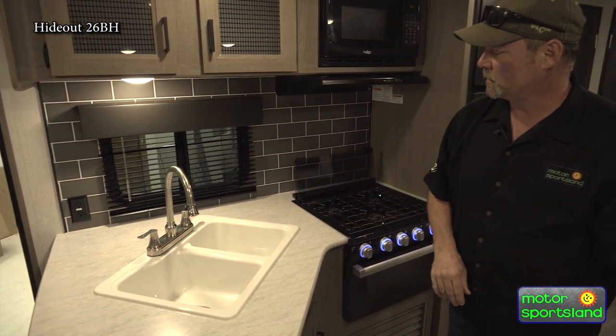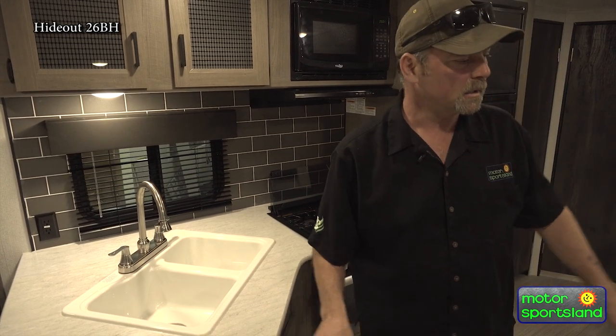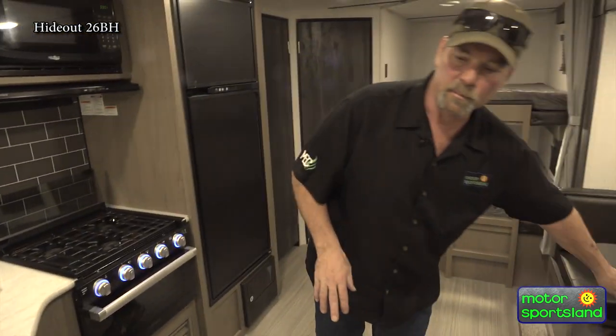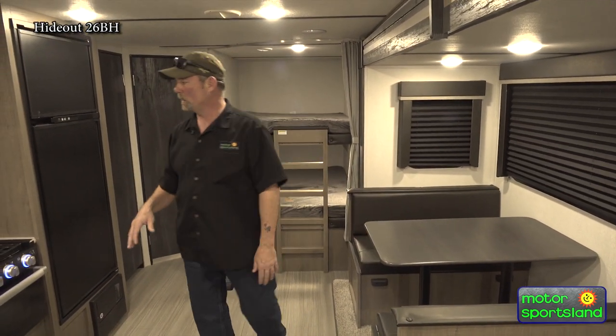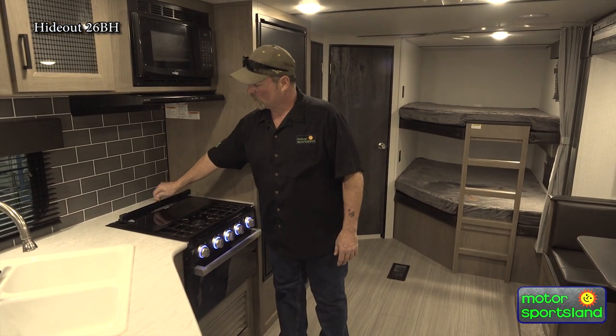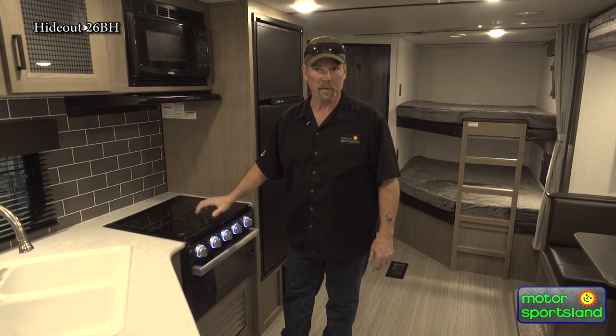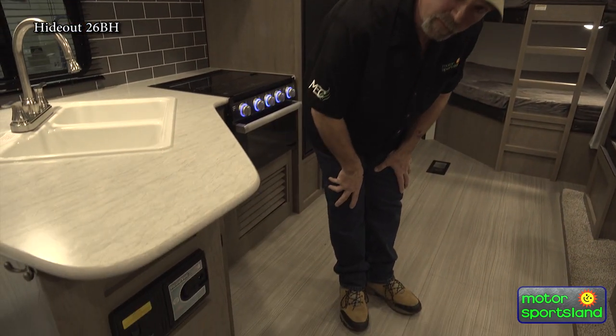Looked at these, going into counter space with something like this. You can always utilize your table as well as what I do with mine on my slide out. And you can actually prep and use your counter space. If you're not cooking anything at the time, you close this up, which is nice. The glass top turns into more counter space. Very versatile.